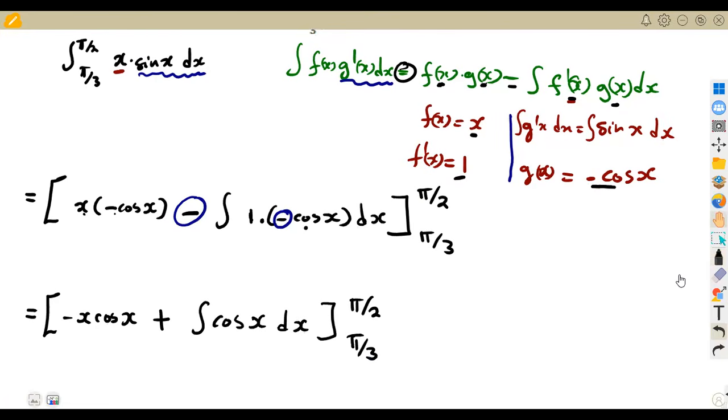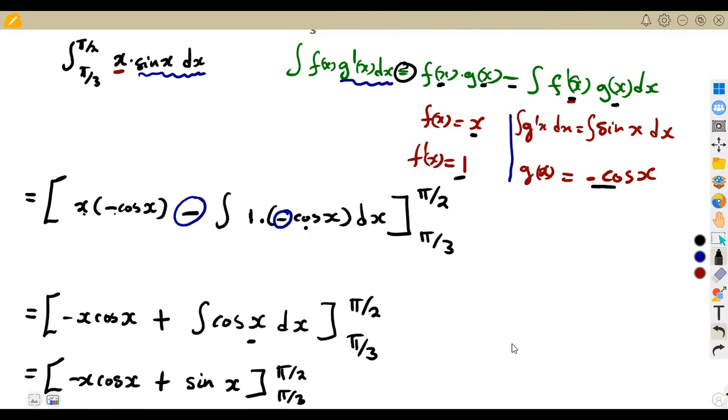So we understand that from our integration by parts, we are supposed to integrate again, because there's an integration inside. So we are supposed to integrate this part. Integrating cos, here we are going to have minus x cos x. Remember, cos gives us a sine. If we differentiate sine, it is cos. So the integral of cos is sine. So this one is going to give us the sine of x, and that's it with our limits, pi over 2 and pi over 3 in this case.